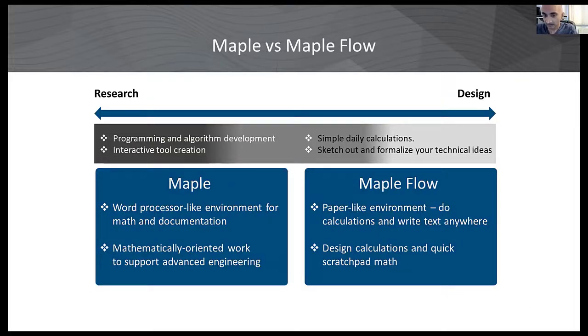Many of you are familiar with Maple, and this is how we see engineers and scientists and mathematicians using either Maple or MapleFlow. Maple is your tool if you want to do mathematically oriented work to support advanced engineering. So if you're an engineer who actually wants to derive some equations, solve some partial differential equations, or model first principles physics, then Maple is the right tool for you. However, if your mathematical needs are rather more prosaic, rather simpler, and that's the broad bottom base of the pyramid, then MapleFlow is designed for you.